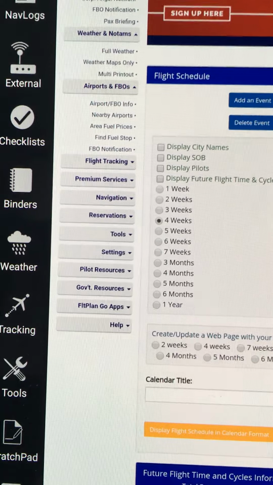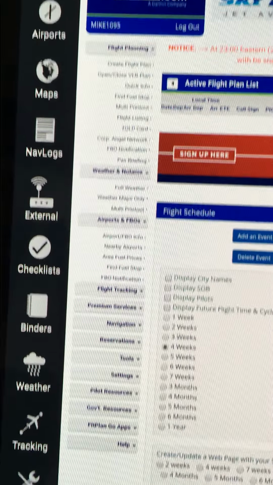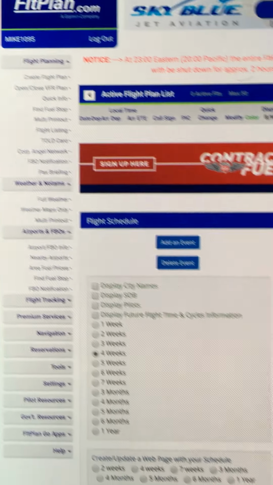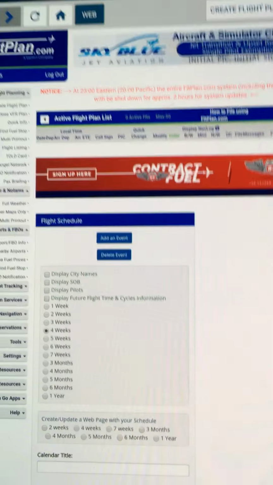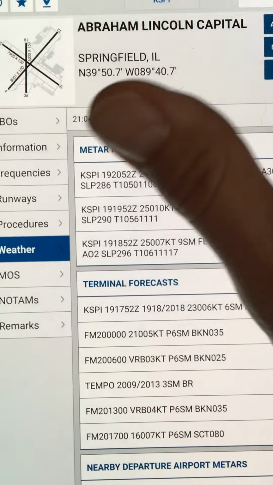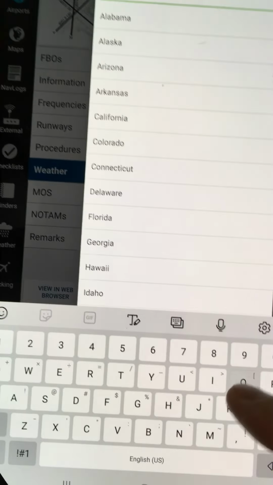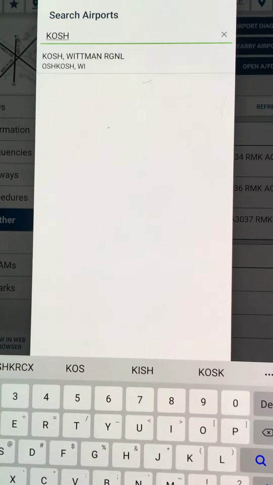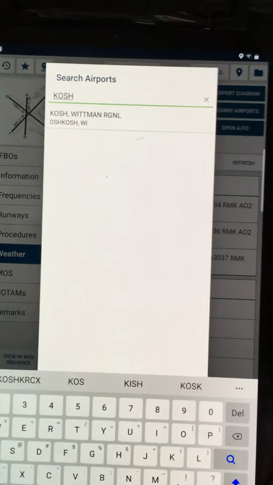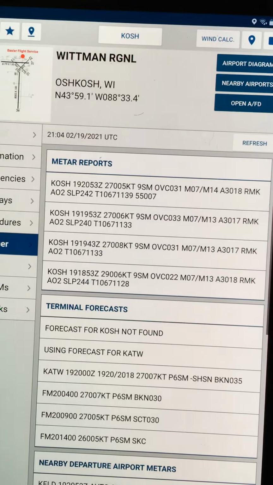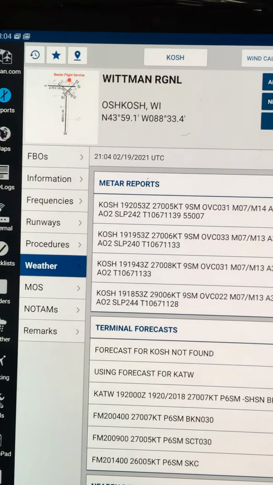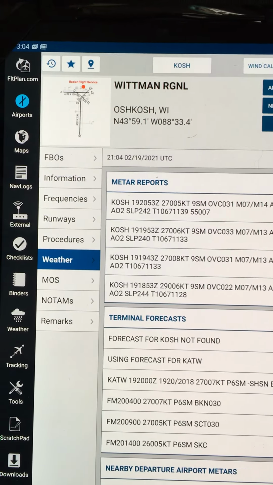So everything over here is what you're going to want to know about that. So that is the first tab here on the left side. Then you go to the airports. My videos you see are all out of Oshkosh, so you go down there, type in KOSH. That's it. You click on it, and there is Oshkosh Airport. So again, this is my kneeboard. So this is everything I want to know.